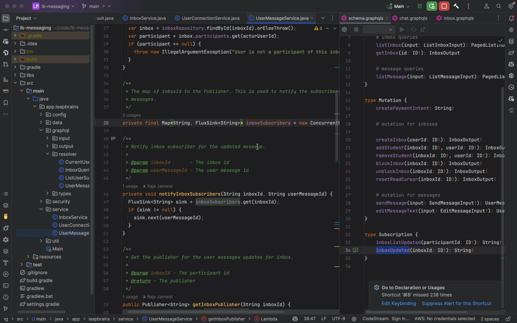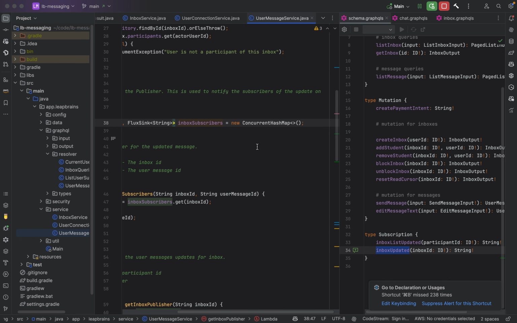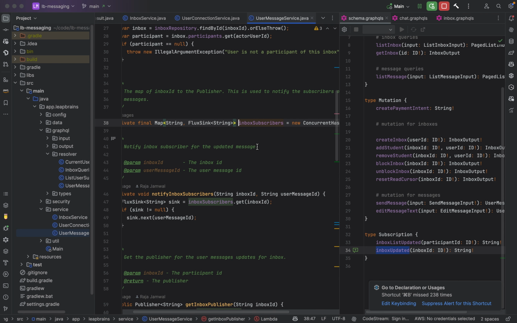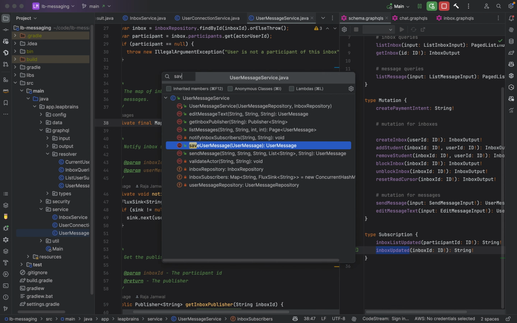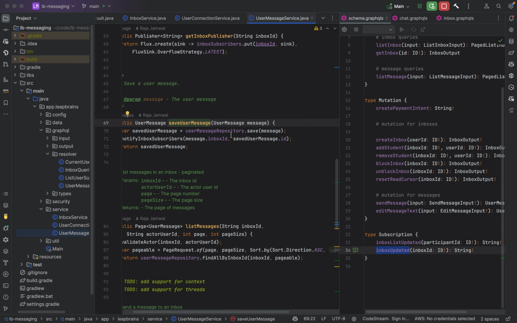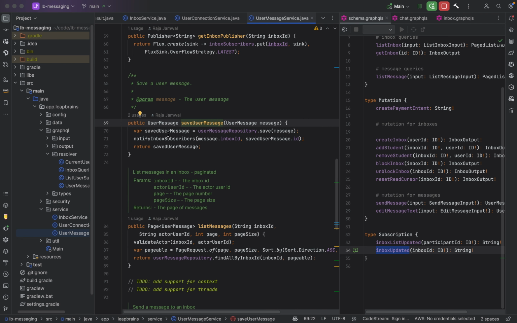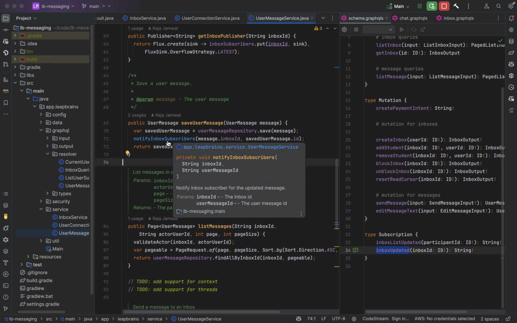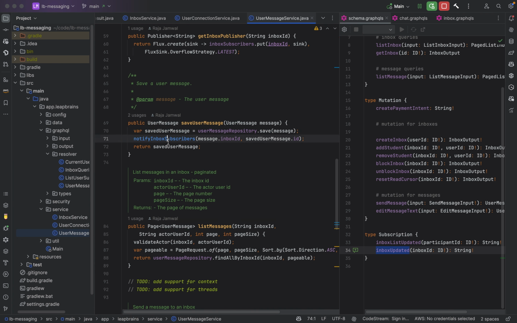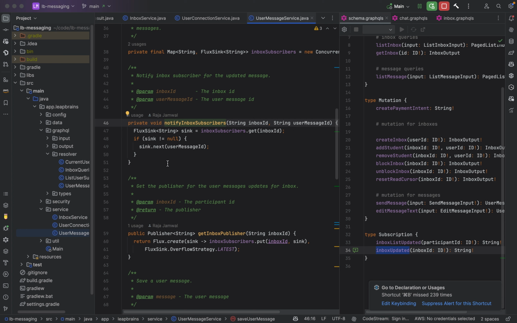So we keep a map of all the publishers for that inbox ID in a concurrent hash map. And then when we are saving any user message data model, we save the data model, then we notify the inbox subscribers that there's an update on that chat inbox.